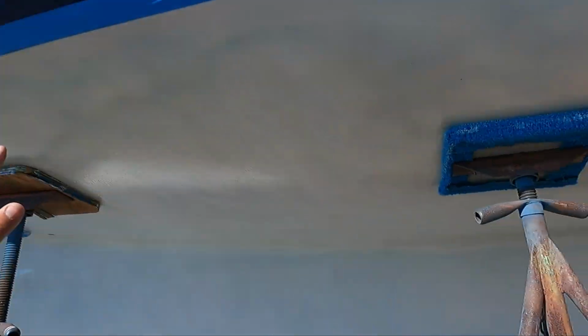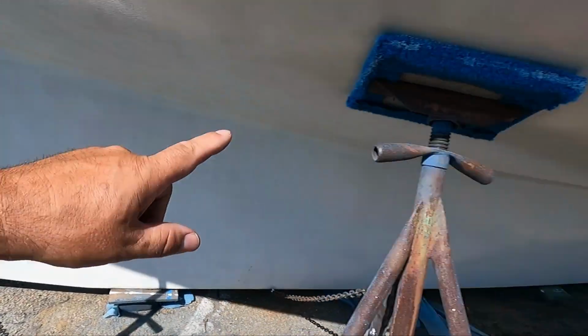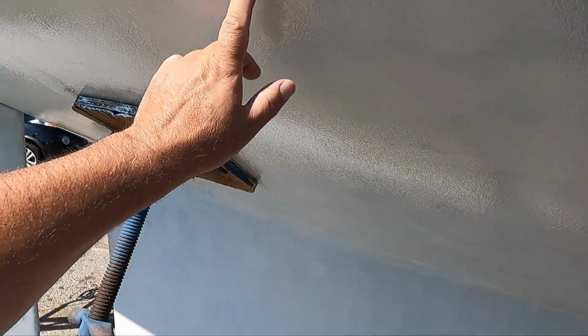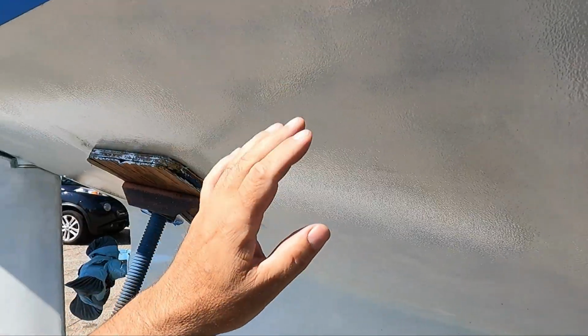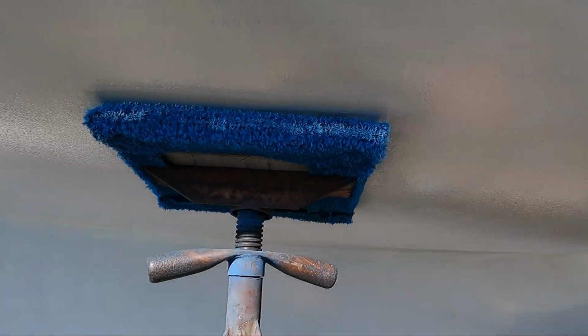start rolling, maybe another person cutting in, but we'll roll through, and then if you start here and we get up to here, then maybe if it's ready where you can touch and it comes off on your glove, but the glove pulls off and it's still sticky, but it's not stuck on the glove. When that's ready, we'll start the second person doing the second coat right behind the person, as long as that goes. And that way we can continue that through all the coats. So hopefully we'll get it right. Let you know how it goes.